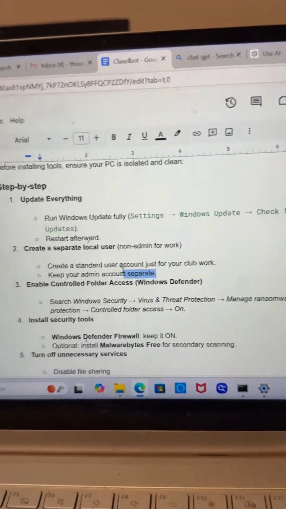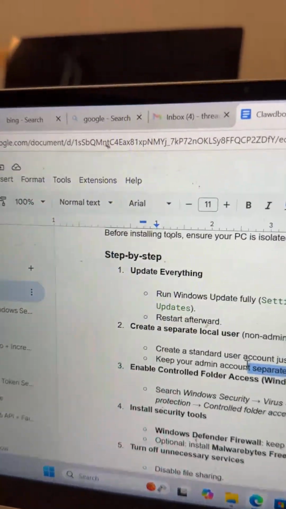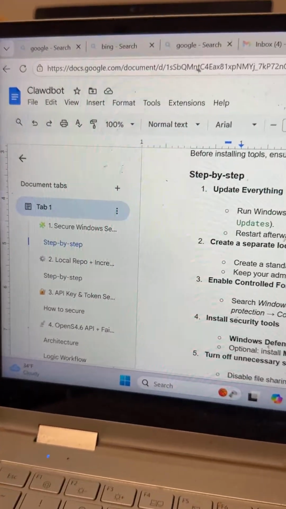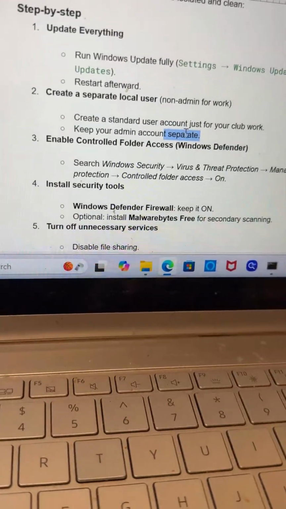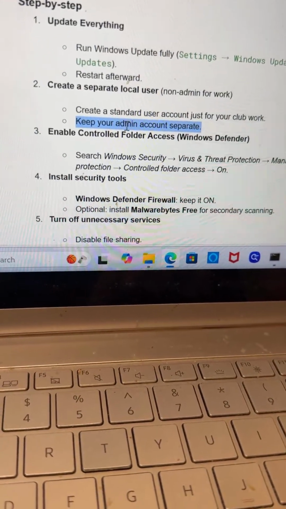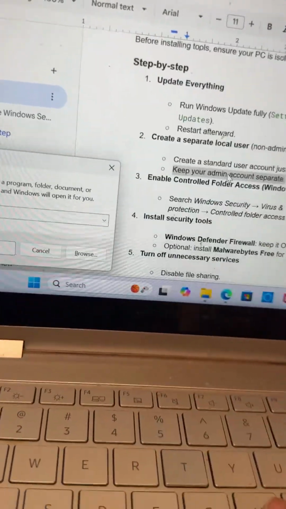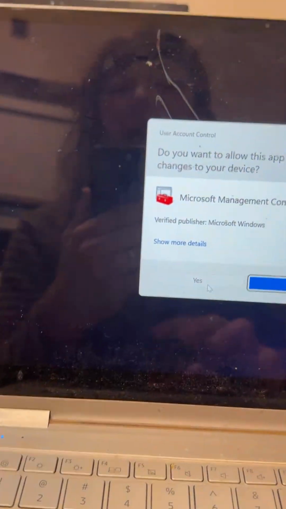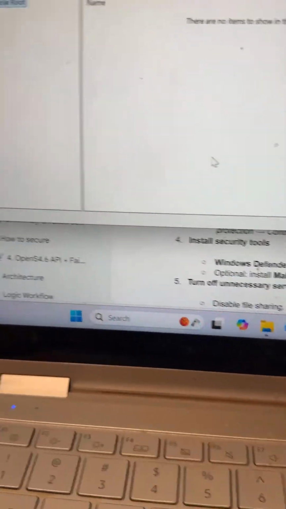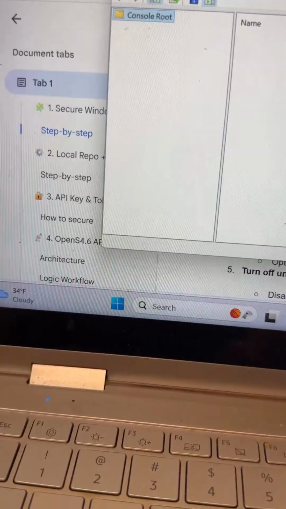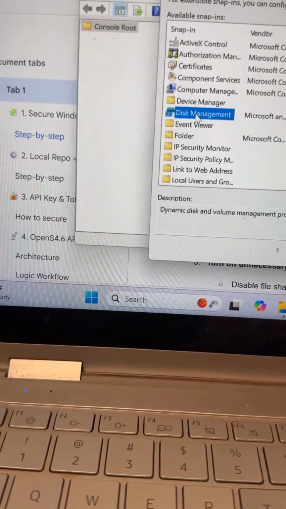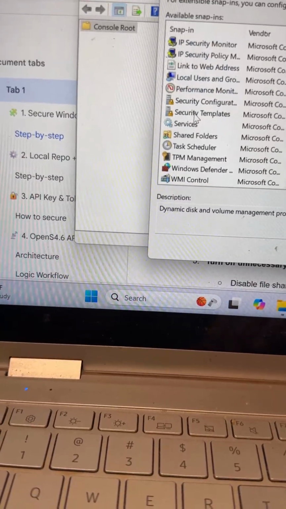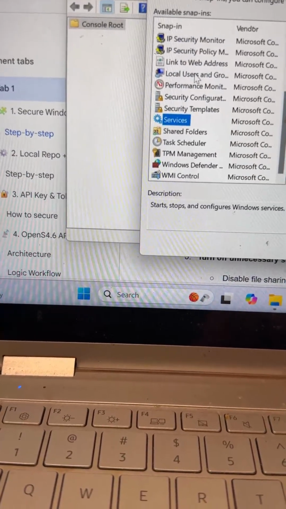All right, bet. Let's do that. MMC, Microsoft Management Console. Yes, and there we go. File, add snap-in, and we're gonna add Local Users and Computers.